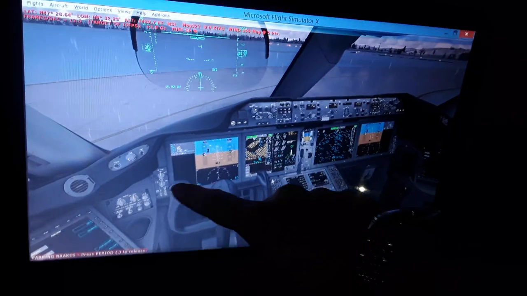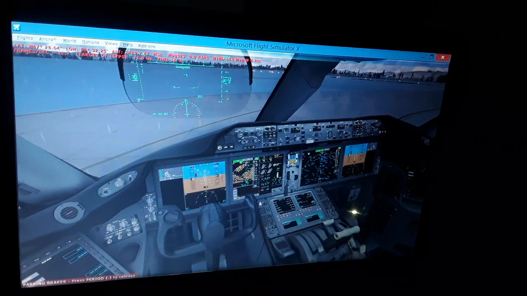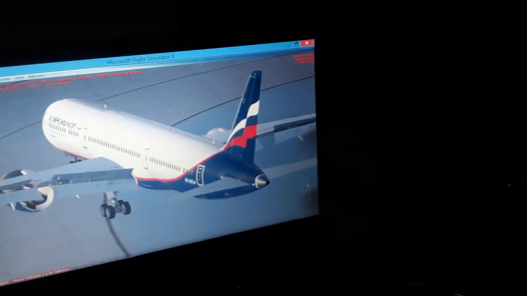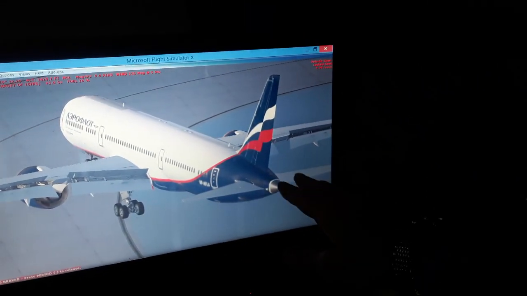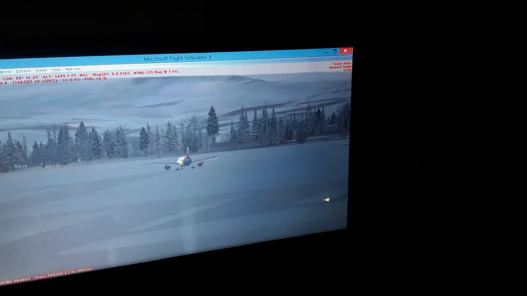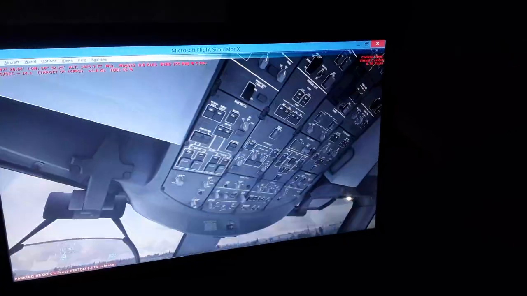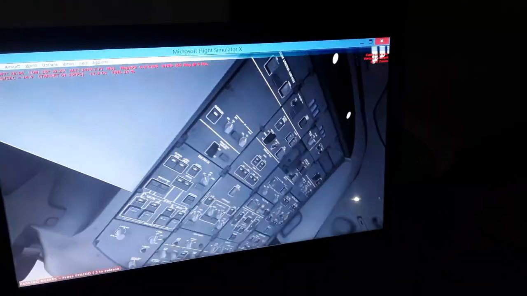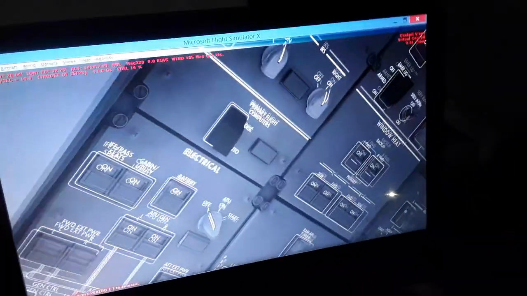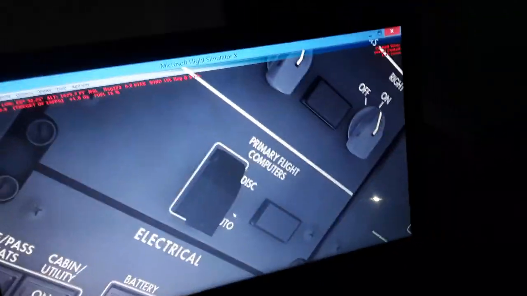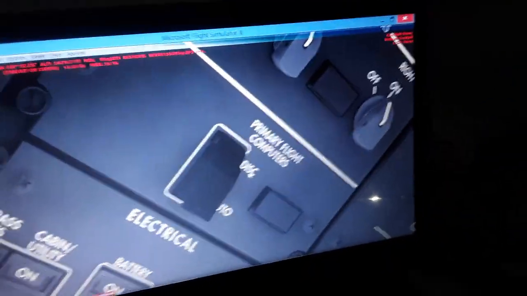We have the manual control of the horizontal trim stabilizer here, this switch. So when you fly, you trim up and down the whole tail or just the elevator. This aircraft is just the elevator. So we have the flight control computers here, as you can see. Primary flight control computers in the auto position.